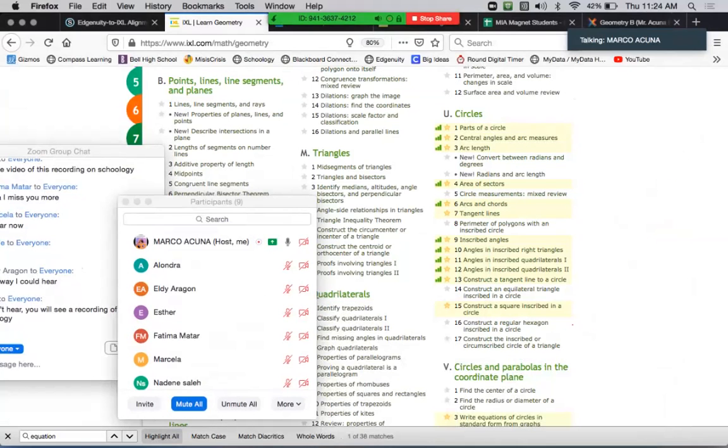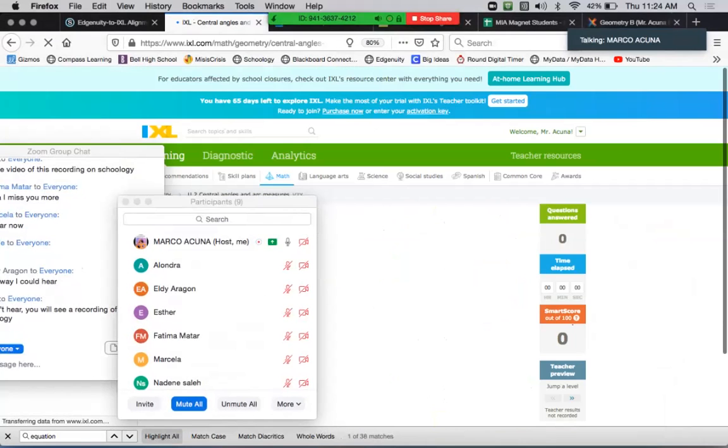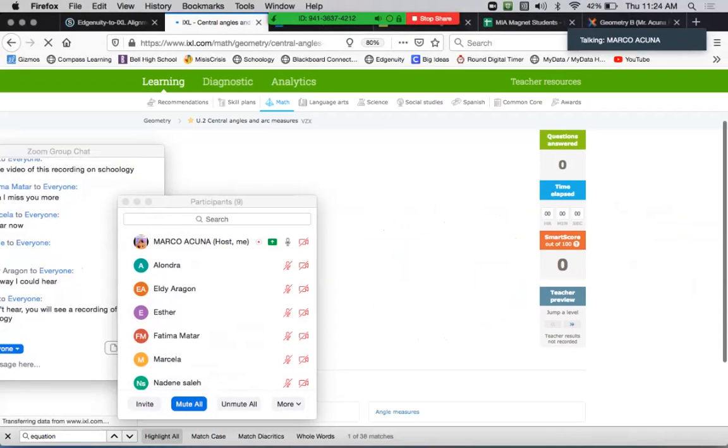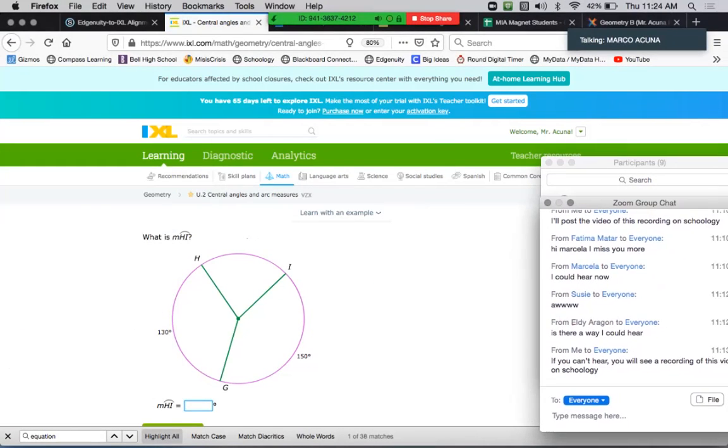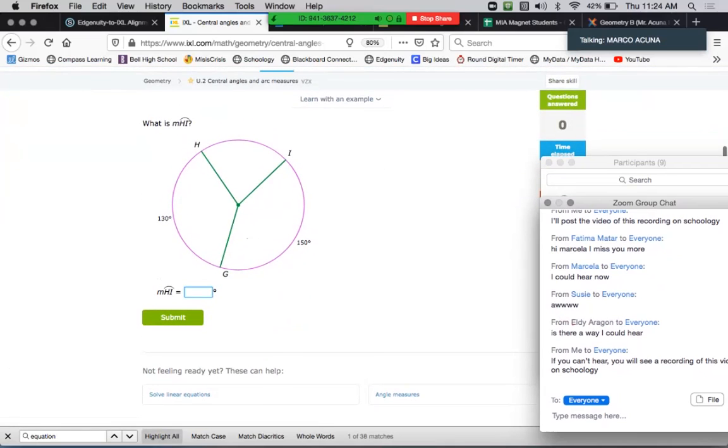You need to get a SMART score of 90 for both if you want me to pick up your grade to a 9 out of 10 for a quiz that you did badly on. Let me quickly show you how to do this. Here I have a problem. It says, what is the measurement of arc HI? Here's HI. This is the arc. What does this measure?